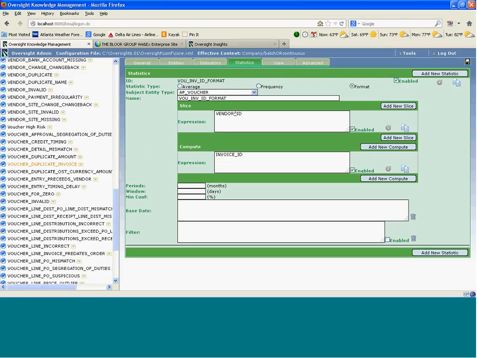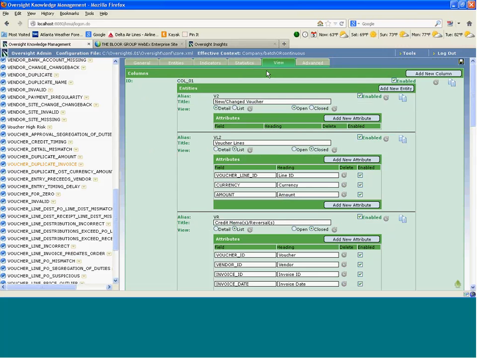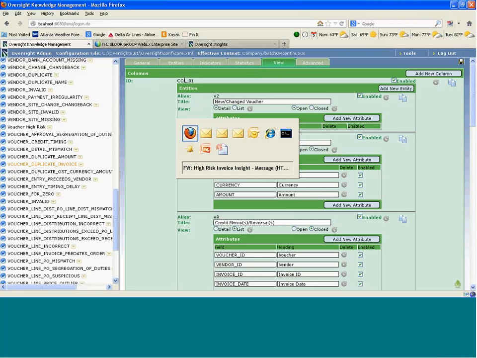You can see here this is looking for normal ID formats and invoices, but that allows you to quickly understand what's normal within the business and flag things that are outside that. And then this view tab allows you to define what the user sees in terms of the transactions as they come out. So it's quite powerful, and again, each of these pieces is put together and then created, the high-level analytics is created from this. It's a very building block-oriented approach.